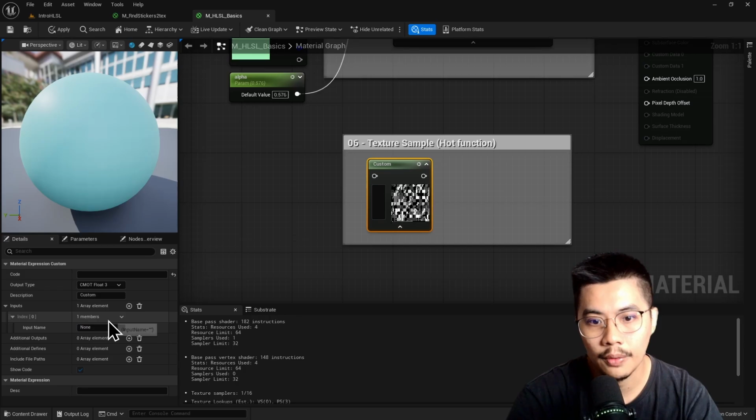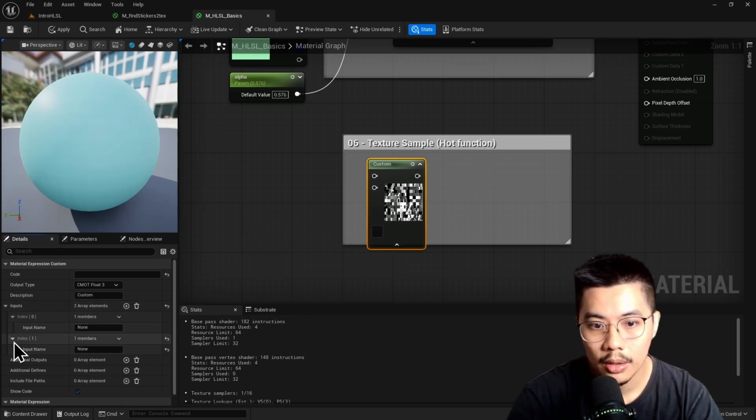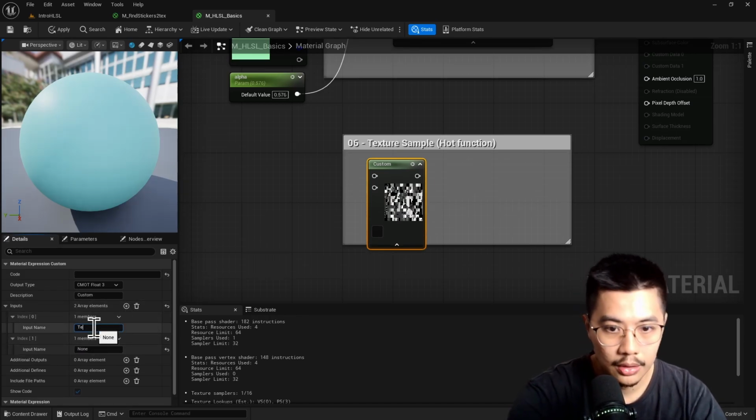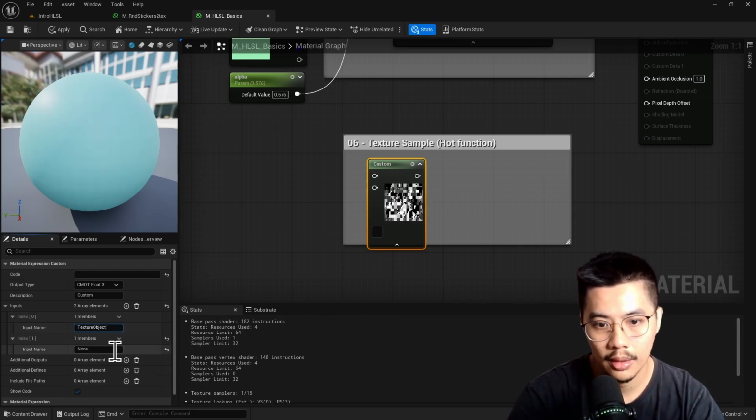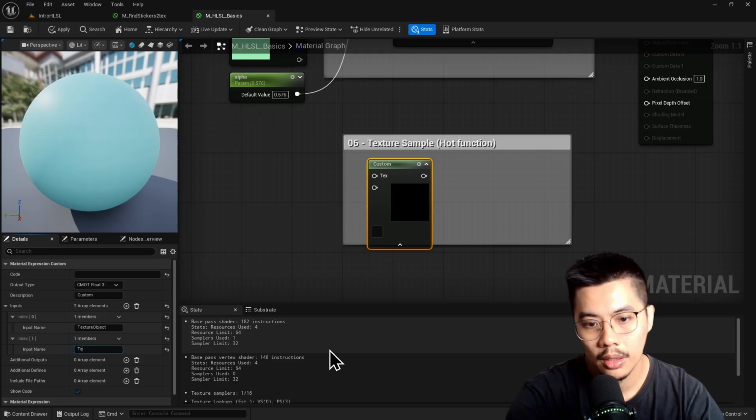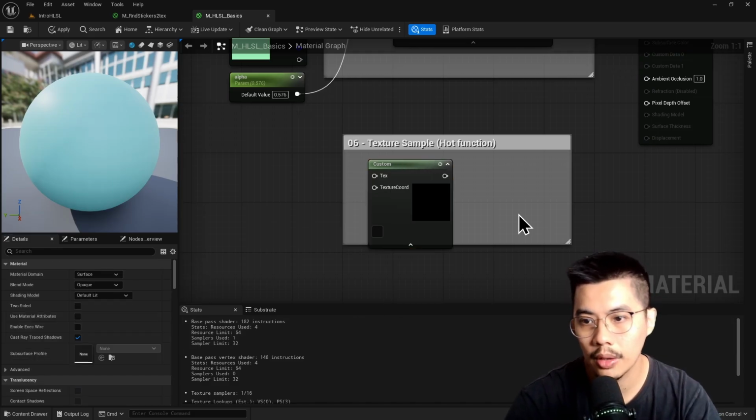First, we're gonna have two inputs. One, we're gonna call texture object. A second, we're gonna call texture coord.